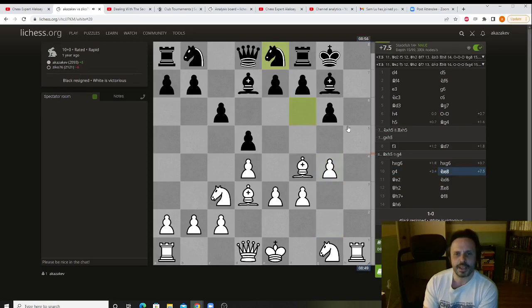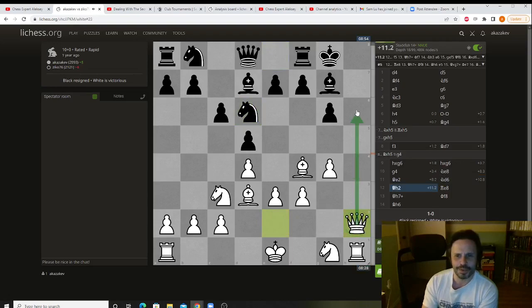He played knight e8, which I struggle to figure out what it does. I don't think it does anything good. According to the computer, black should try to create some sort of counterplay with c5. Knight e8 does absolutely nothing. Queen e2, the idea of this. Knight d6, still unclear to me what that does. Queen h2 threatens checkmate. Black stops the checkmate with rook e8.